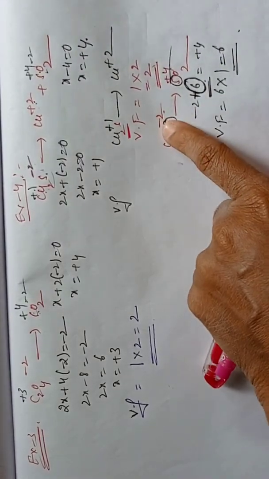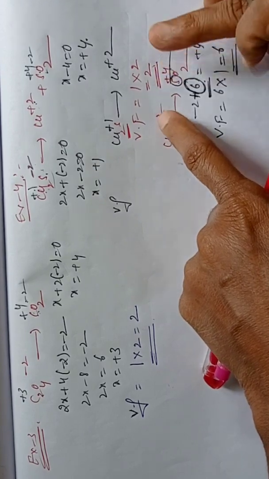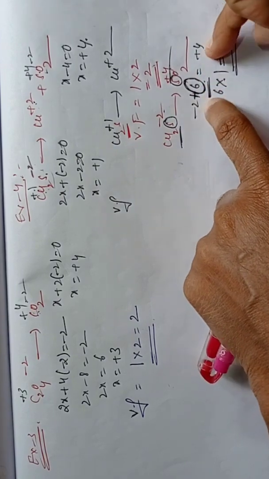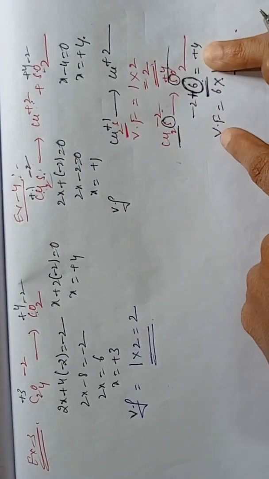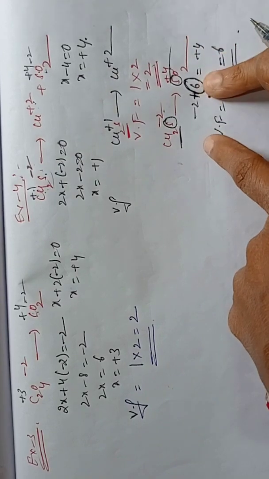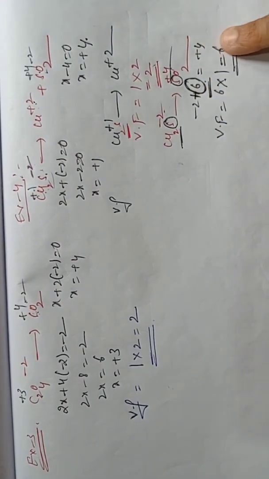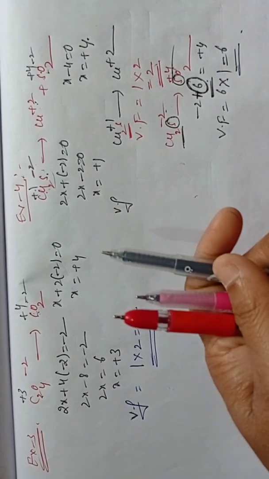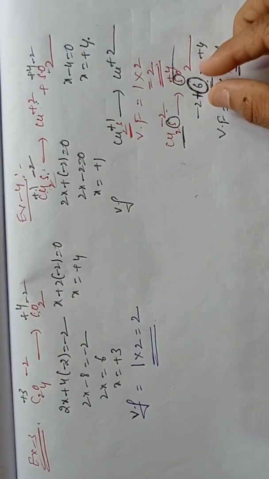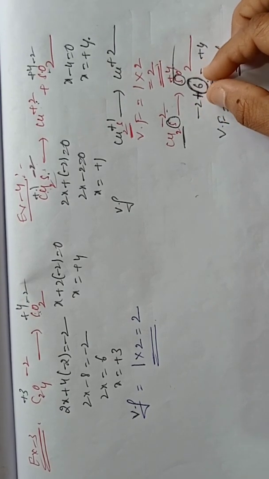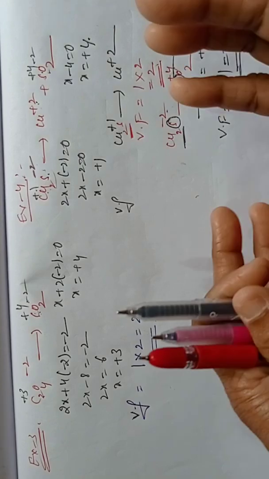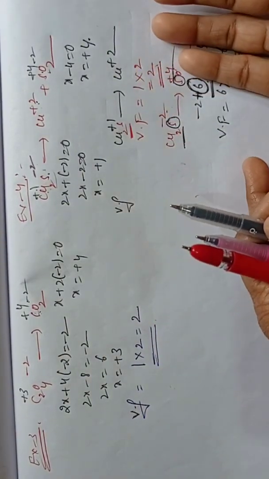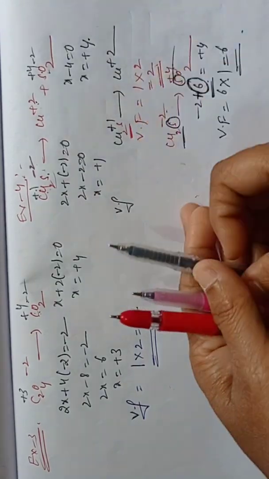Clear this one. So -2 to +4 means how much difference is there? When will we get +4? If you add +6, then you will get +4. So like this you have to find it. So 6 into 1 is equal to 6. Here you may get a little bit of confusion: why, madam, did 6 come? Now see, students, just remember when you calculate the valency factor, for the change in the oxidation number, you do big number minus small number.